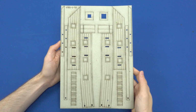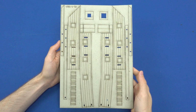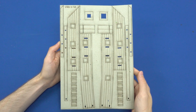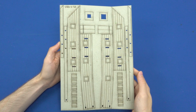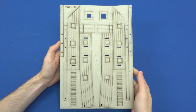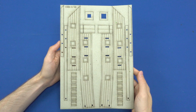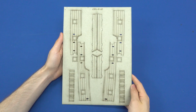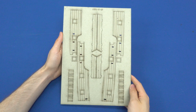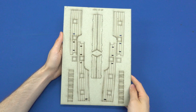Okay, and we're onto the gray board, which I know editor Dan really dislikes. He wishes everything could be MDF, but this will be for detailing the sides of the ship. Got the little openings for your cannons to come through as well on there. So that's that one. Okay, and another sheet of board here. I think these have got the gun port flaps on there as well, so they'll cover over your broadsides.